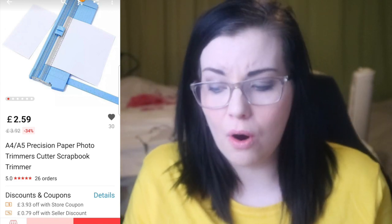I mean, you can tell it's cheaply made, and obviously I'm not expecting it to last forever, but if you're going to like a scrapbook meet, or like me, scrapbook downstairs sometimes, or like in bed and you don't want a great big thing, this is amazing. And for £2.50, you really can't go wrong. It didn't charge me postage on that either, so not bad, not bad.